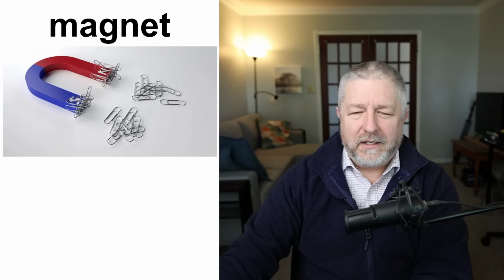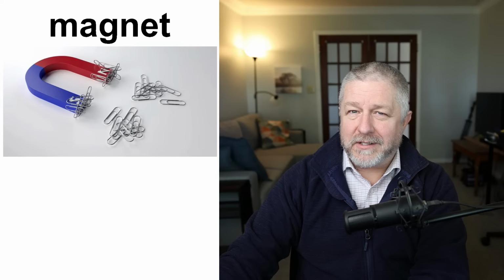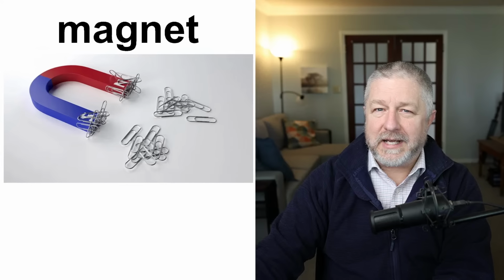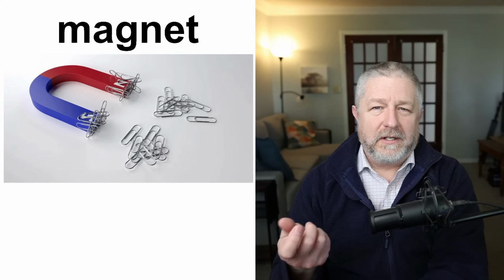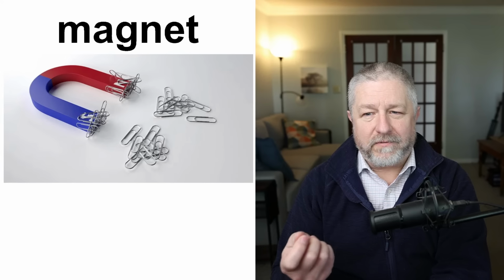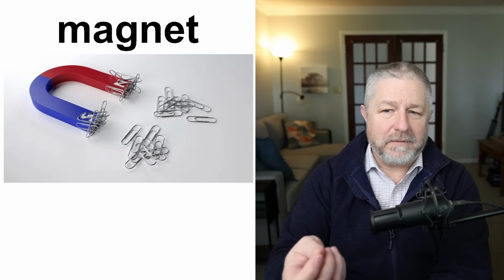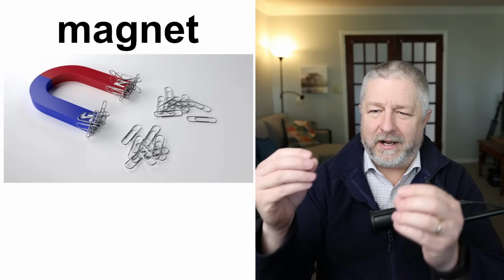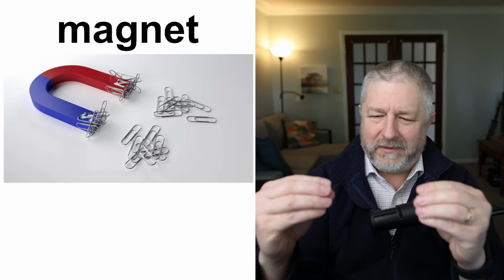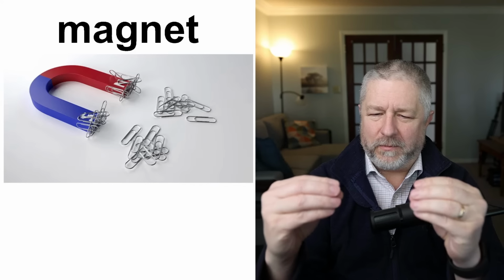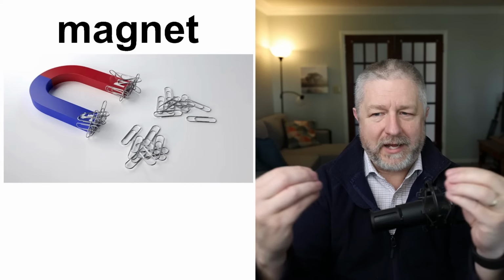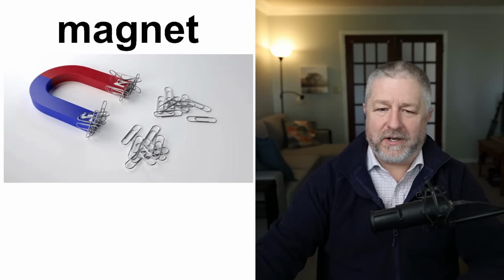A magnet. So magnets are one of the first things that I was fascinated with in life. When I was a kid, my dad gave me a couple magnets. You sometimes use magnets on the farm. There are magnets in DC motors and things like that. So he gave me a couple of magnets and I was fascinated by how the magnets, if you put them one way, were attracted to each other. But if you put them the other way, they would repel each other. They would push each other apart.